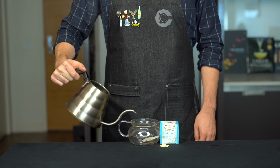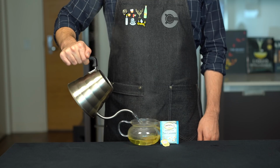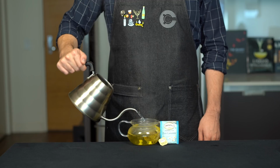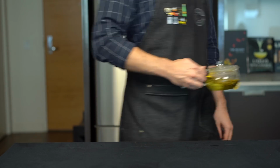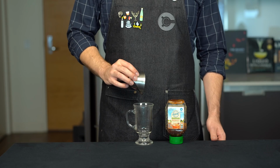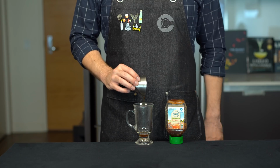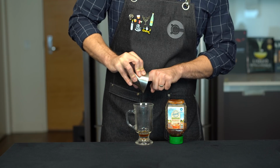Alright, for hot toddy number 2, let's try a common variation here and make it with tea instead of water. You might call this a hot Theodore. Alright, we're gonna use chamomile. Let that brew and set it aside, and let's start again with our sweetener here. We're going to do about 1/4 ounce of honey, and oh yes, that's right, honey is extra thick.